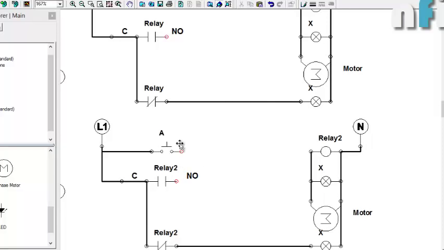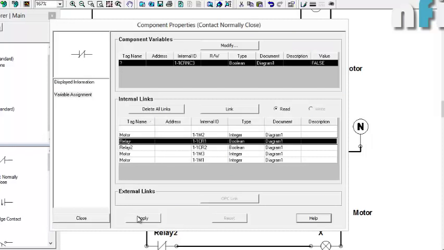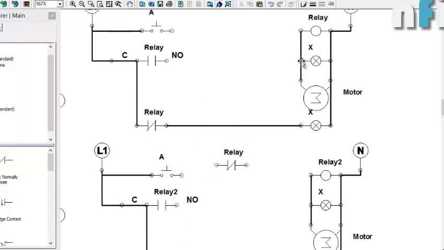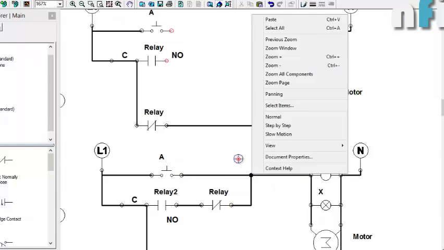So what I need to do is take an NC contact. Let me take a contact from here, this contact, and let me name it relay 1, or the relay part. I'll connect this terminal over here, and this will go like this, and this will go like this.